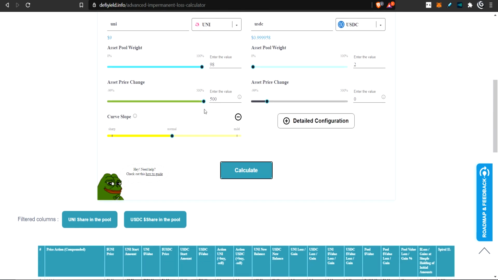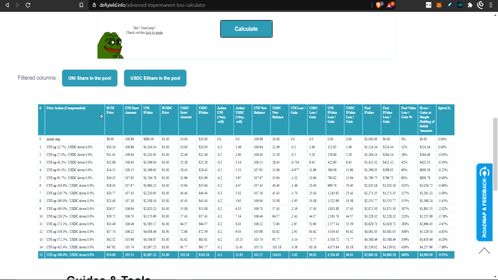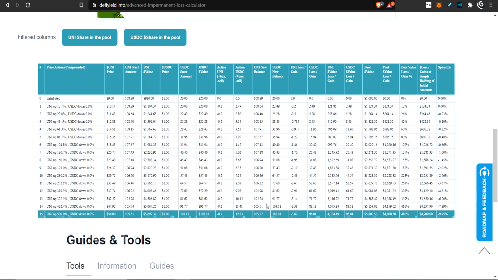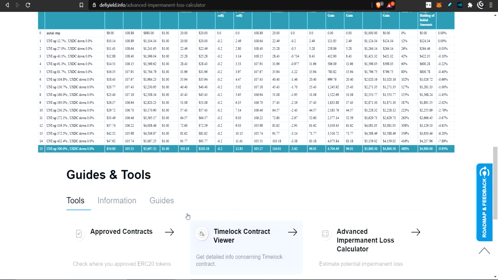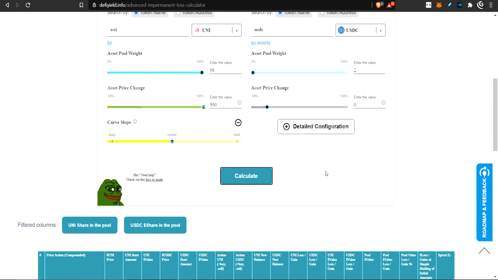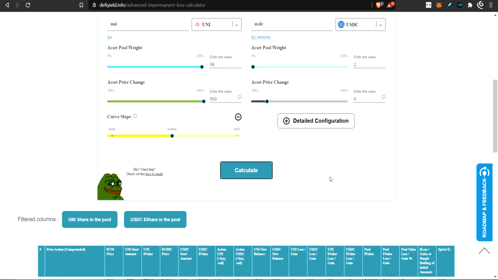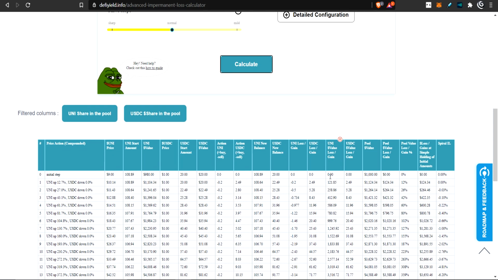So you play around with this, so it'll help you to understand impermanent loss quite a bit more. If you play with this for 10 minutes, you probably won't be better off than you were before. However, if you do spend some good time, an hour, 2 hours, 3 hours, playing with these numbers, looking at things, you have a much deeper understanding of impermanent loss. And I do believe it's worth the time to come inside and at least play around with it a few times.